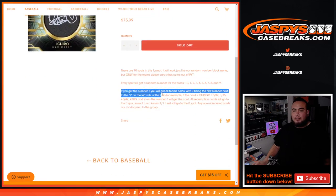Remember, all redemption cards go to spot zero, any one-on-ones go to spot one, and if there are any non-numbered cards it'll go to one customer in the break via dice roller. Down to Josh — zero, one, two, three, four, five, six, seven, eight, nine — here we go, dice roll it.